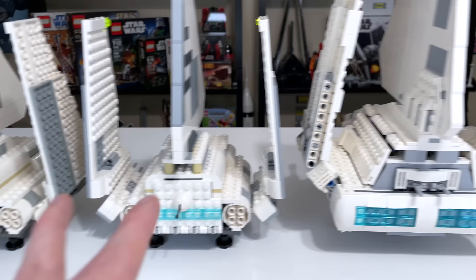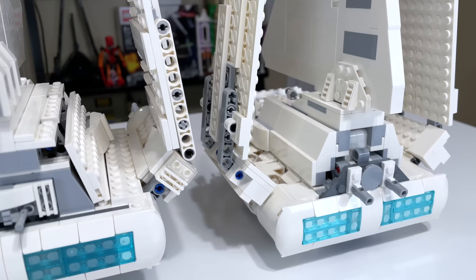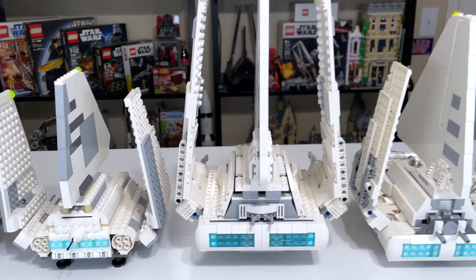There are still issues, especially on the newer sets, because they use these pieces where you can see blue Technic pins coming through — that's present on both newer models but not on the older ones. Generally the newer ones are going to be better and the older ones worse in terms of overall design.